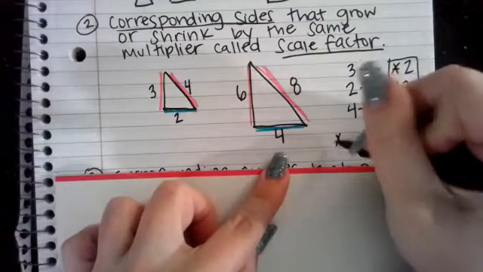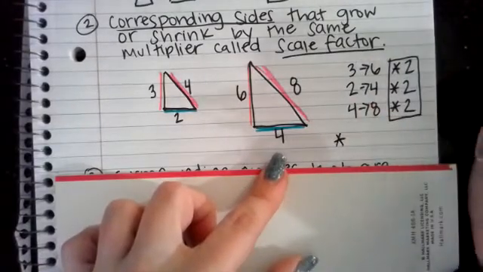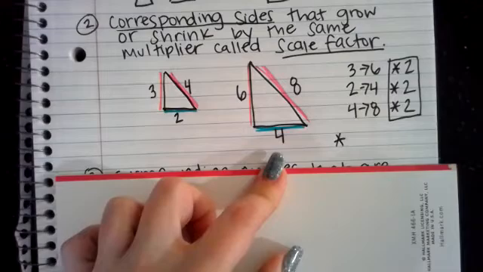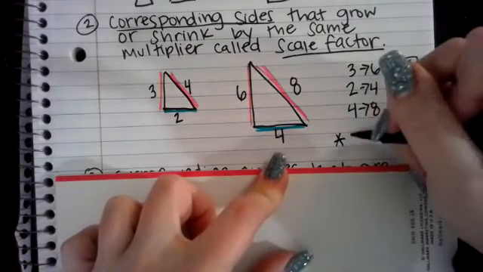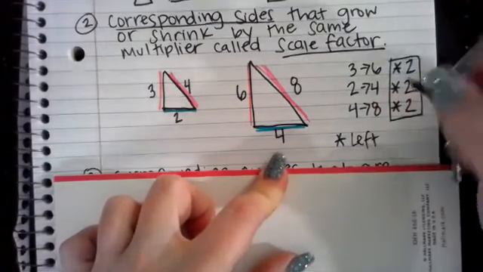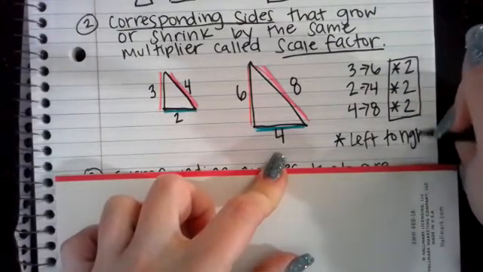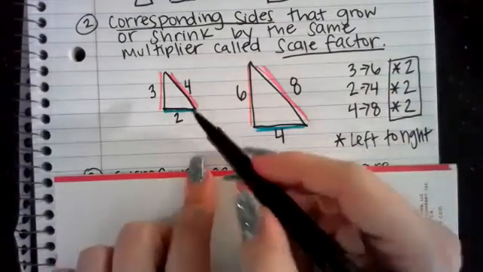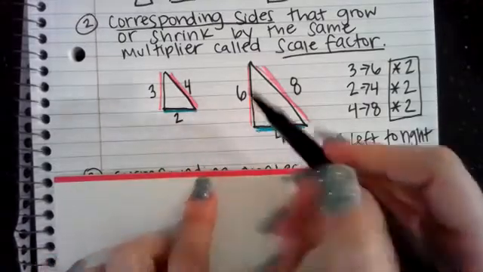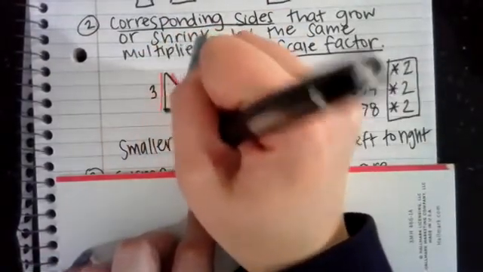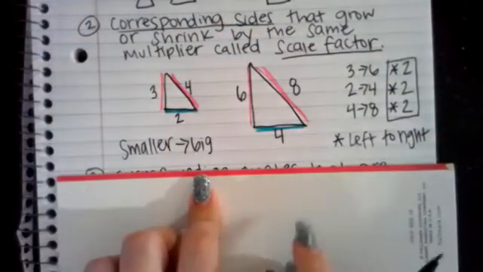A key thing here is when we look at our shapes, or our similarity statements, which you'll see in my last characteristic example, we read from left to right. In math, we always read left to right. So from left to right, we're going from a smaller to a bigger shape. Sometimes it's important to note that because we forget. We're going from a smaller to bigger shape.